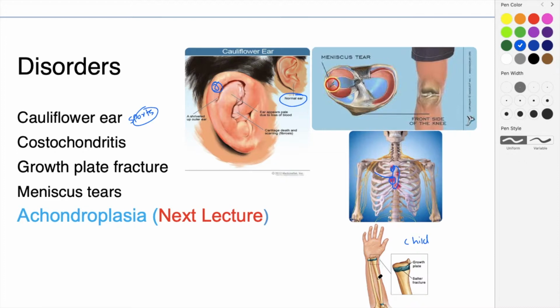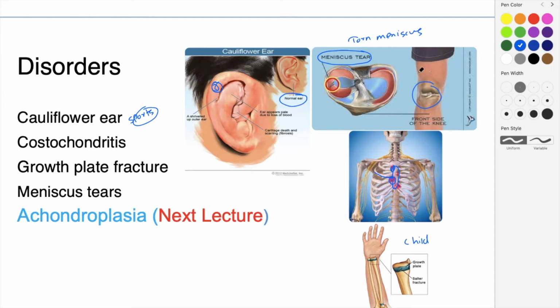Okay, so now another is called meniscus tears. As you can see here on the knee, you have the menisci, which are made up of, we already did this exercise, fibrocartilage. Okay, so this is also called a torn meniscus. Okay, so when you forcefully twist your knee, it can cause a disruption in the structure of that meniscus, and you may have a torn meniscus. Okay, so this meniscus tear is also called a torn meniscus. Okay, perfect. So how can that happen?